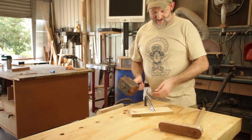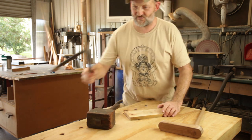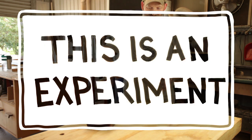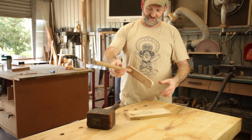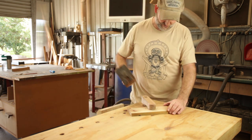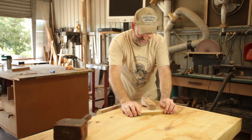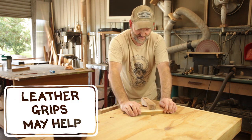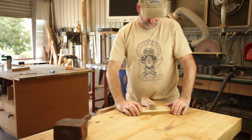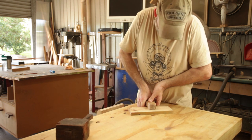I've just finished making these steel hole fasts and it got me thinking whether it was possible to make one out of wood. So I've just knocked this one together — it's a prototype and it actually works. It doesn't work as well as the steel one, but it does work and holds pretty good. I can slide it around still, but for 95% of the time I think it would hold your workpiece good enough. I can't lift the bench up with it though.